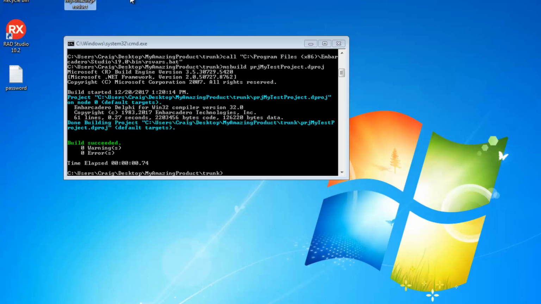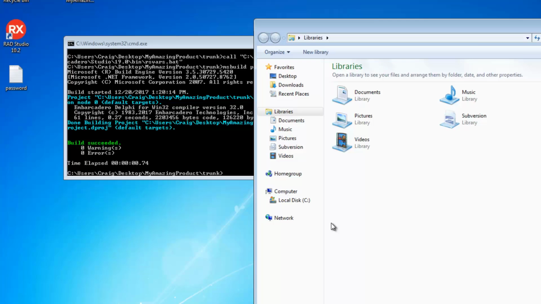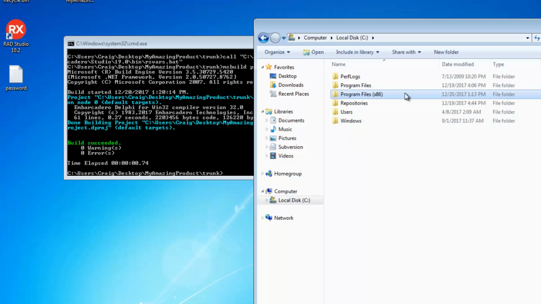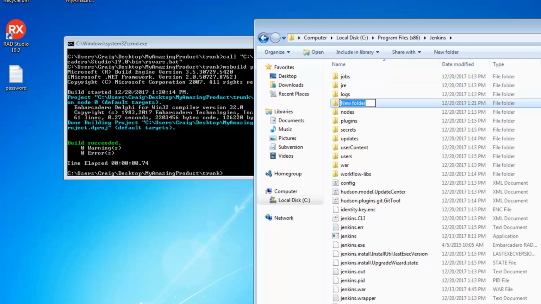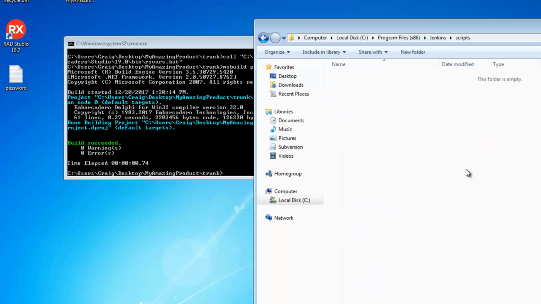So what we're going to do is set up a script which will enable us to build this on the server side. So I'm going to come to my file explorer. I'm going to browse into Program Files x86, into Jenkins, and I'm going to put a new directory in here. Now, incidentally, if you are backing up your Jenkins directory using a backup schedule, at least the jobs folder needs to be backed up. This is where all of the information about the jobs configuration is stored. And you'll also want to back up our new directory. So I'm going to create a new one called scripts, because these scripts will be used to build projects from Delphi and to trigger builds and so on.